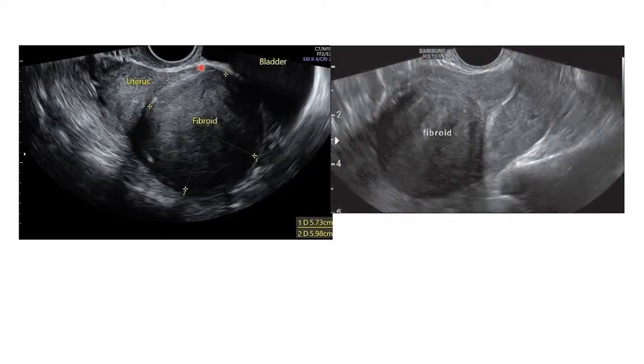So again, we have a giant fibroid here. You can see this one is well outlined. This one is a very well outlined fibroid, and you can see that's our uterus there. That's another transmural fibroid. So it's having a mass effect on the surrounding structures. These fibroids can really grow very big, even the size of your head. They can be very big, and at times they can be confused with a pregnancy because the belly will bulge as if someone is pregnant.